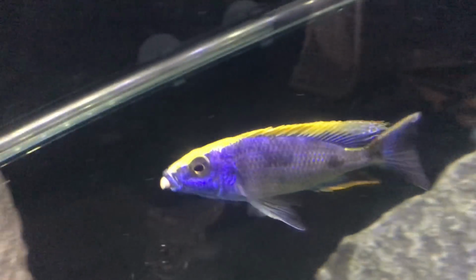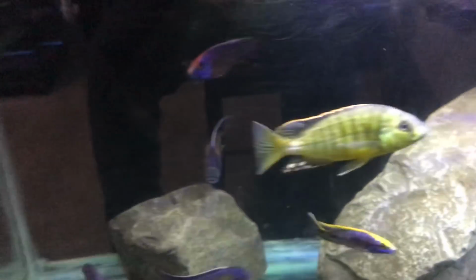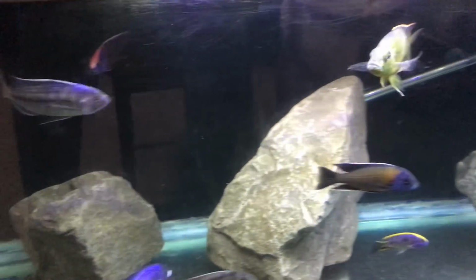Check out this guy here. He's got a piece sticking out, the Z-Rock. So that is a big thing I like to do. So as we can see, all the fish in this tank are eating and I don't see any issues.